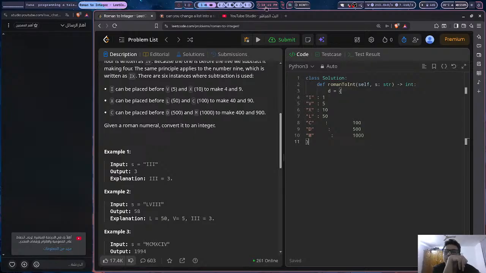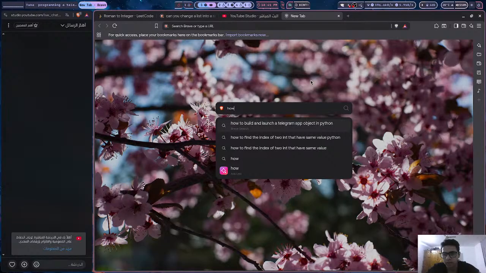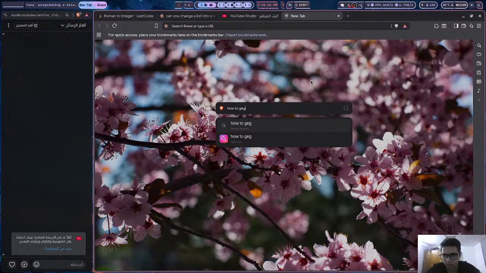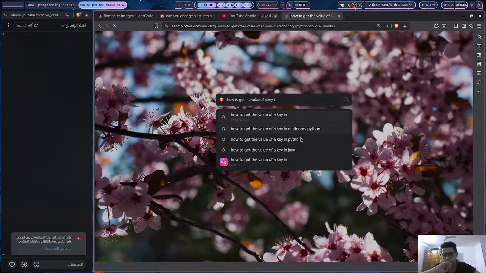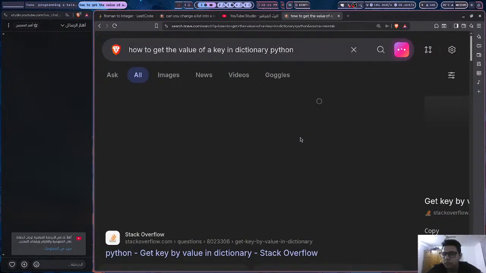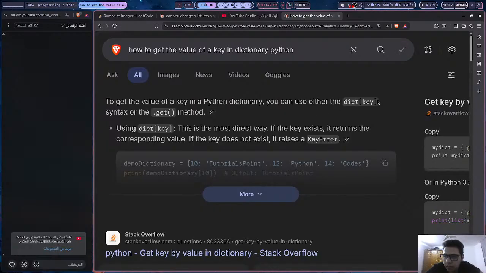Let's just look for how to get the value. To get the value of a key in a Python dictionary, use either dict key syntax or the .get method.